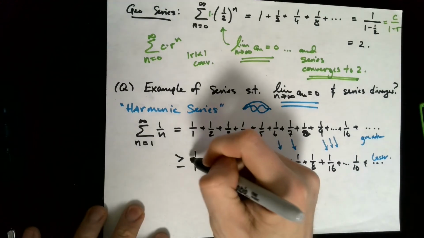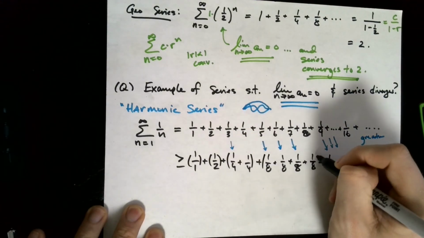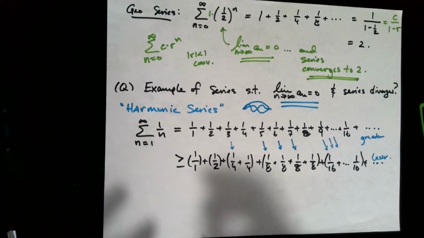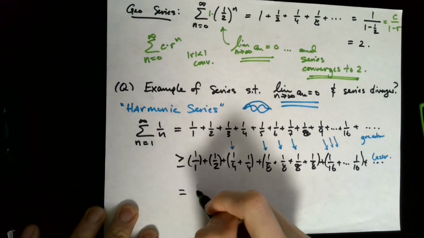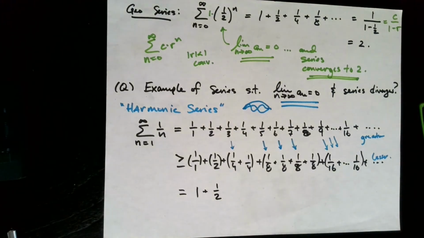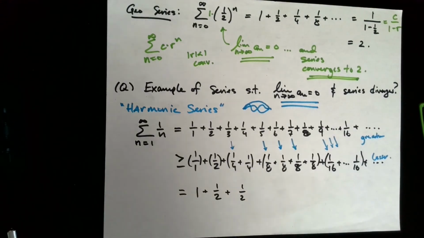Well, check it out. I'm going to put some parentheses around the terms that we've collected that sort of look alike. If we're adding this up, what this is equal to, we've now got 1, we've got a 1/2, and we've got here 2/4. Now, you might say, okay, what does 2/4 add to? Well, you could write it as 2/4, yes, but that is also a 1/2, if you think about it.